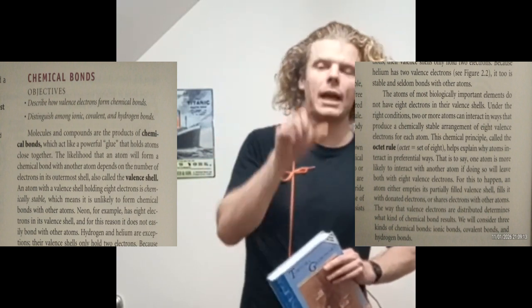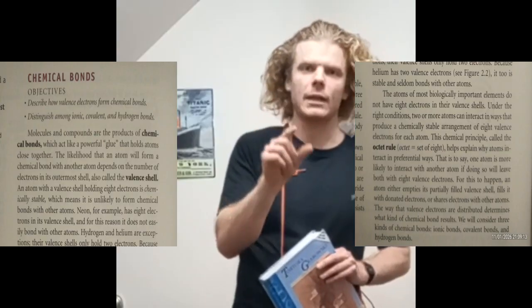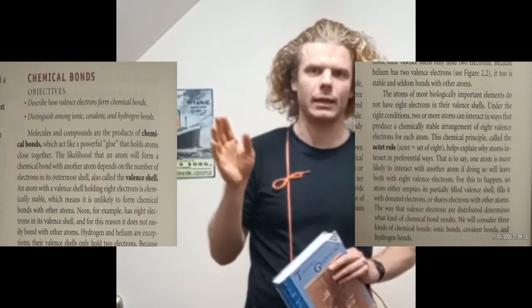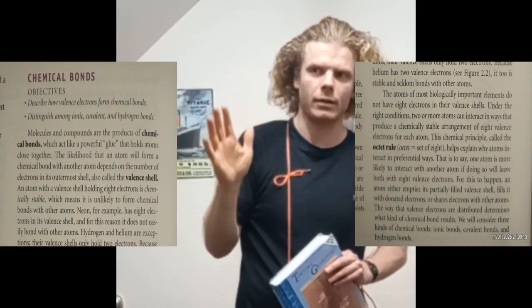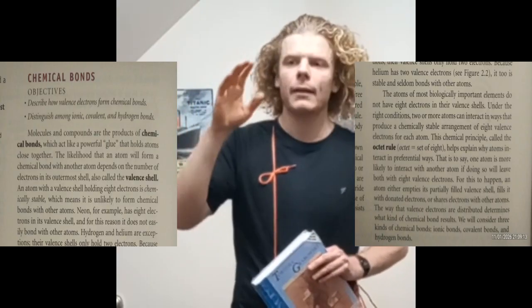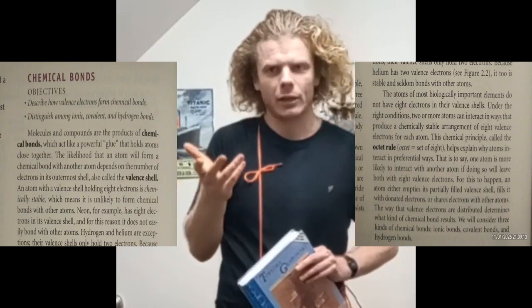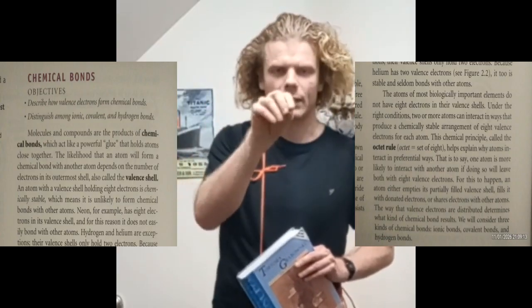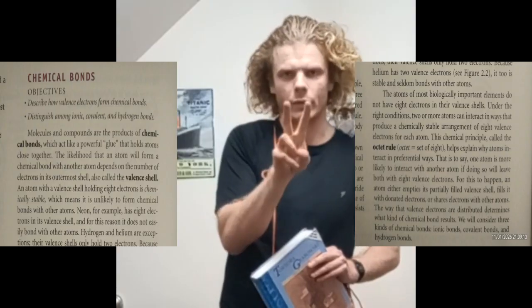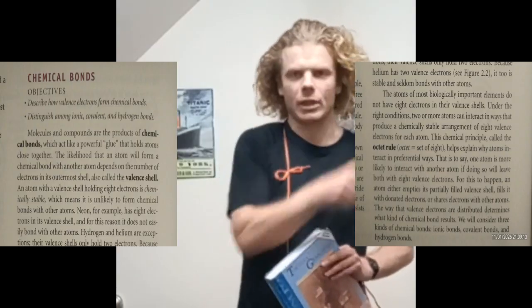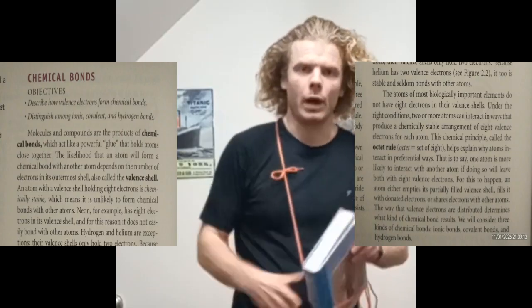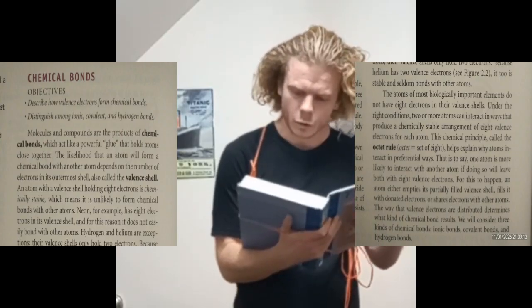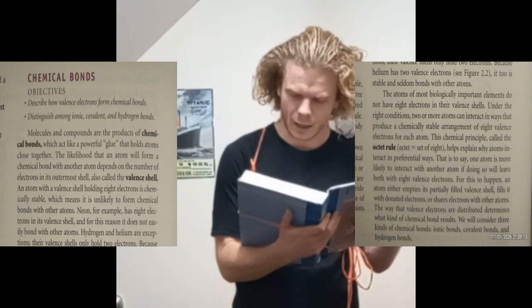So all around, the first shell can hold 2 electrons and the other ones always 8. I don't know if it gets more, as I said in the beginning, for 12 or 16, but the second and third hold 8, probably the fourth and fifth also 8. So sodium has 11 protons in the center and 11 electrons. The first 2 on the first shell, and then on the next shell there are 8. Now we have 10 away, and 1 is missing. I miscalculated: 1, 2, 3, 4, 5, 6, 7, 8, 9, 10, 11.